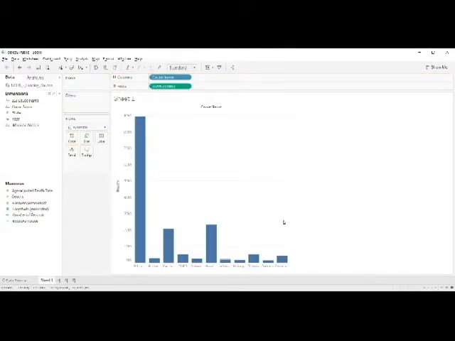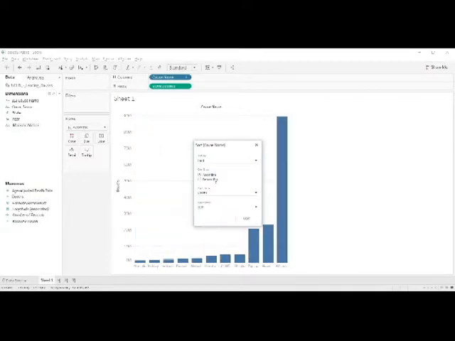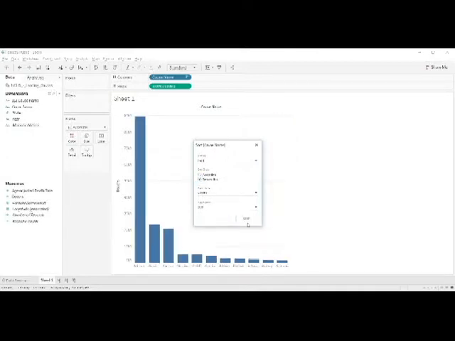Now the first thing we need to do is to sort the causes by the number of deaths. There's a couple ways you can do it. You've got the sort options here, the descending and ascending, or you can click on sort. Now this is the newer version of Tableau. So if you have an older version, the sort box is going to look a little bit different, but the key is you're going to want to select field, and you're going to select deaths. The aggregate is already identified as sum, and we want to do it in descending order.